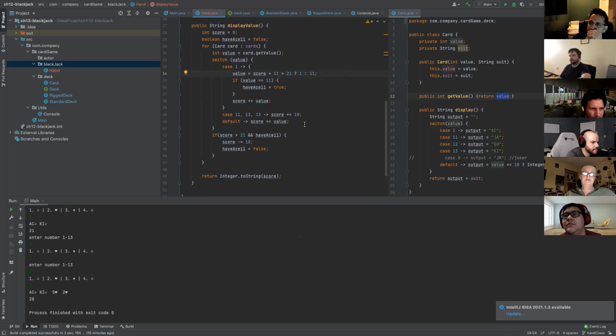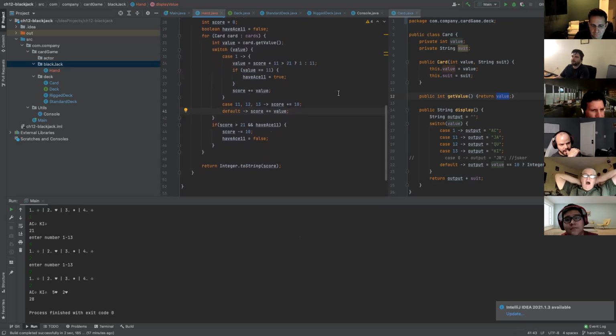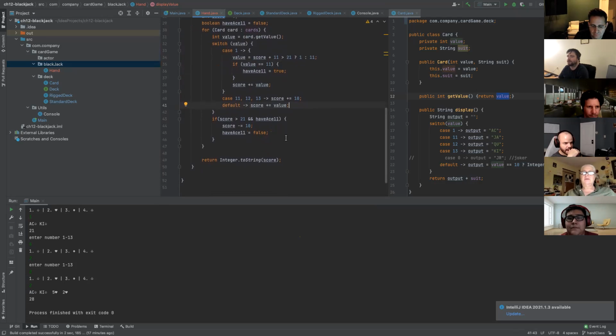I could make a method that does 2 things that I call and then returns 11. So I could just make it a method that says get 11, but then I would have to find a way to then set this value in another method, and then we have to worry about scope. So I wouldn't recommend it. This is fine. The only other thing I could do instead of doing the ternary expression is just do an if score plus 11 equals 21, value equals 1, score plus equal 1, or score plus equal 11 and have ace equal true. So I could do it either way. I was just curious if you could do it with the ternary operator as well. Nah, ternary is the true and false makes a single line of code. So single execution, a single executable, not a block.